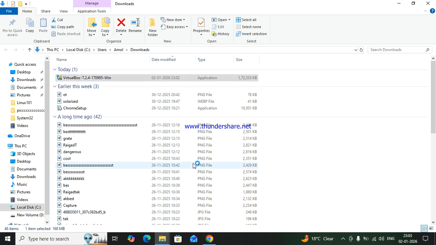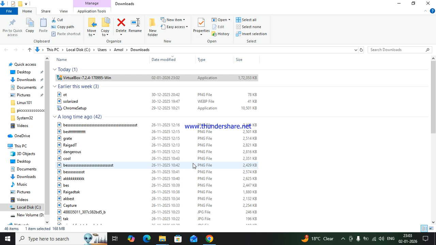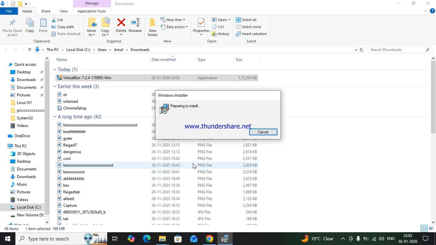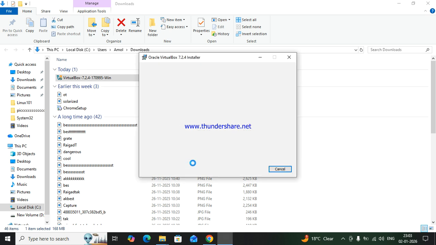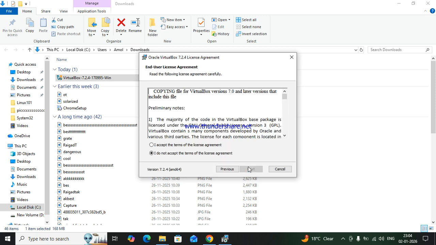Click on yes. Click on next. Now you can see the end user license agreement.